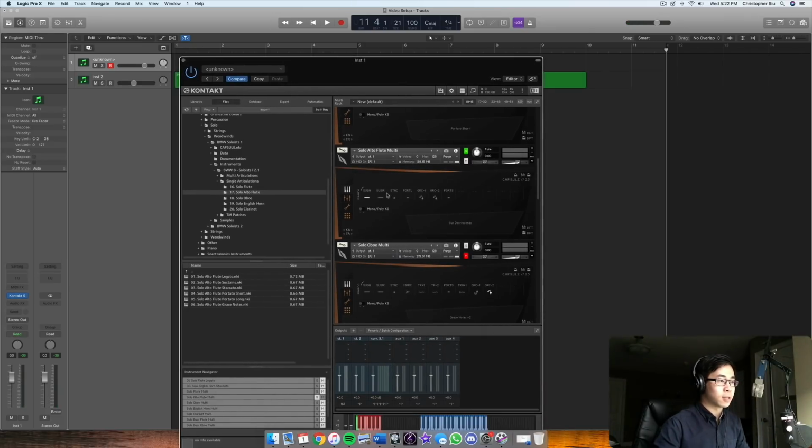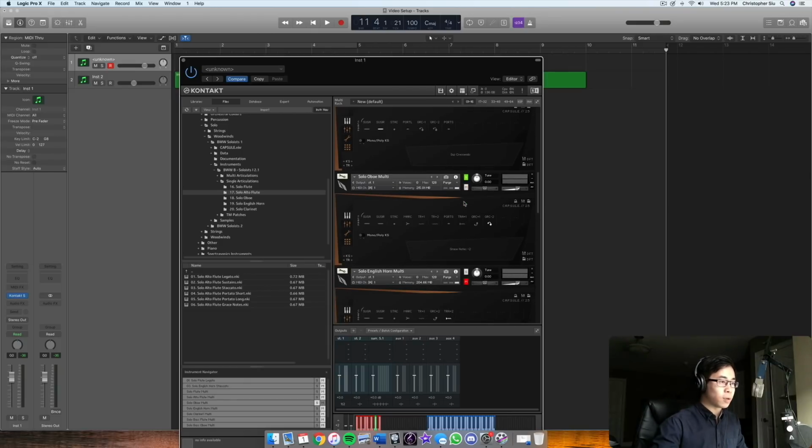One really cool feature about Capsule is that you can assign legato transitions to any long articulation, or any articulation for that matter, but it would be most applicable to the long ones. So you can go up here, if you click the articulation, they give you 2 little buttons here. One is for settings and one is for applying the legato. So you can click it and now it just applies legato transitions to the sustain. So it's just something to note there. You can do that with any of their libraries, really, that use Capsule.